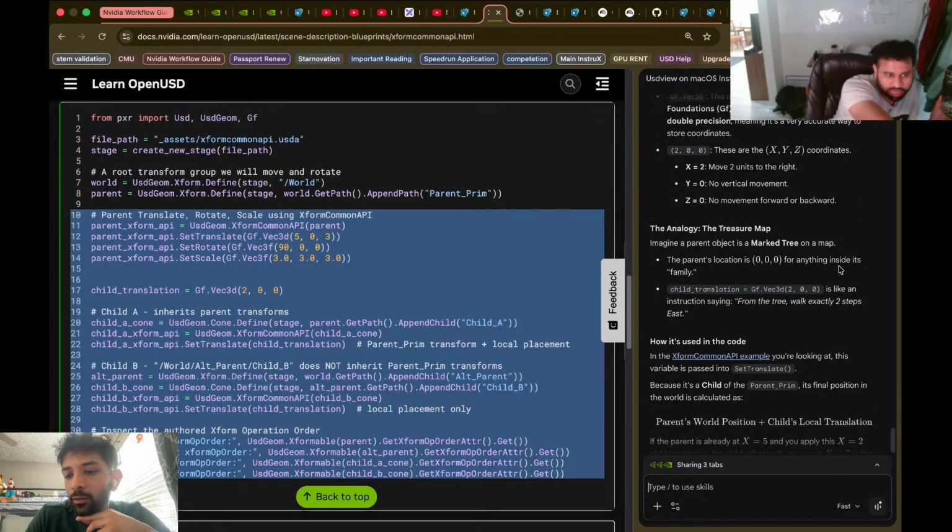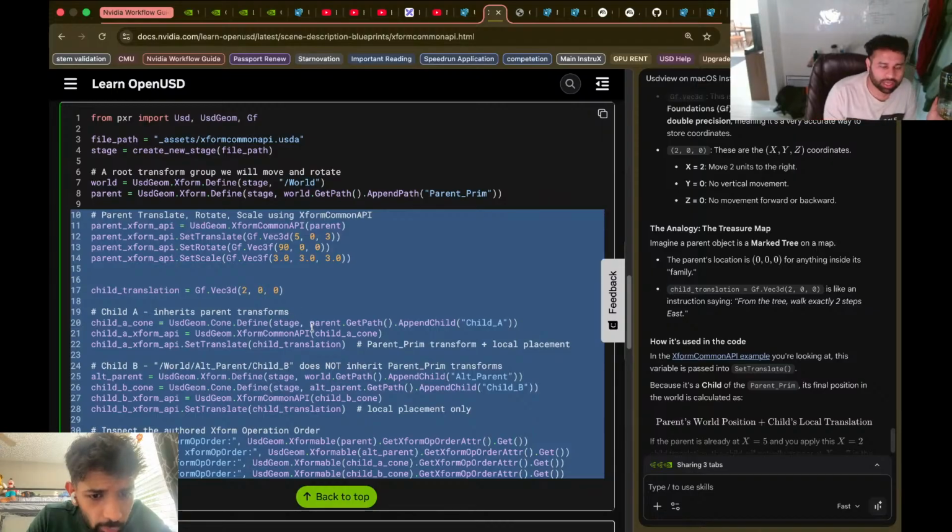If you go to child A, you will see over there how you are going to do that. If you do parent.GetPath over there, you are basically appending your child inside that. Once you have appended your child, you're going to apply those translations onto that child later on.